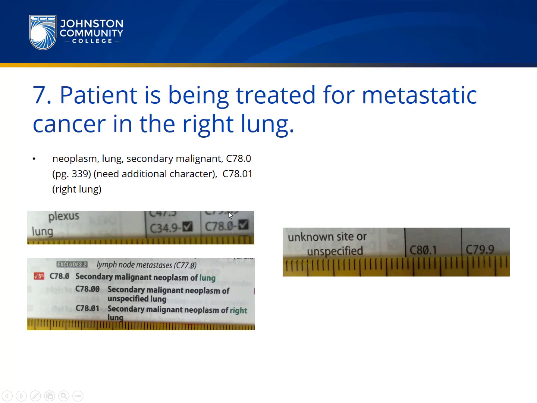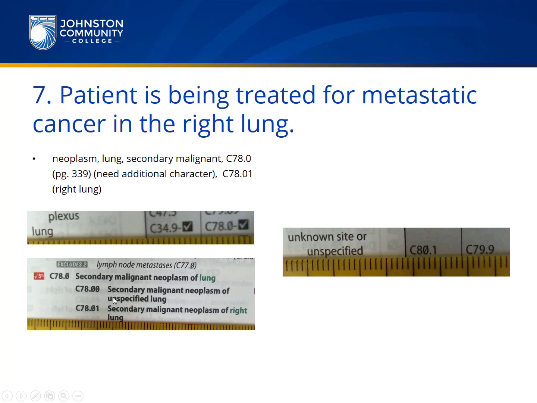So then you go to your secondary column. Notice we have C78.0, and then we have that dash, which means it's not finished, and the check mark is telling us that we need to check our tabular. So then once you go to your tabular, you'll see your C78.0. Notice the check 5th in front of it. That means you have to have a 5th character. You cannot leave it as is. It is not a complete code. It will be denied. So that 5th tells us where we need to go.